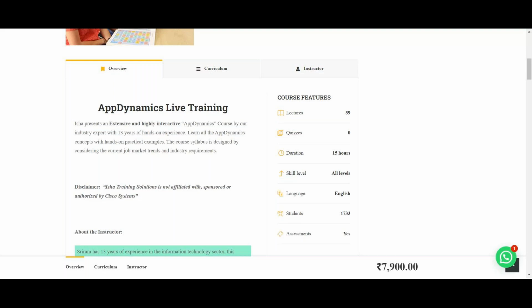You need not worry about that. One thing is you have to explore the part with the APM tools, so that eventually you will get a lot of ideas when you start using these APM tools, let's say in your projects or in your real-time perspectives. As part of training, I'm giving you the ideas.